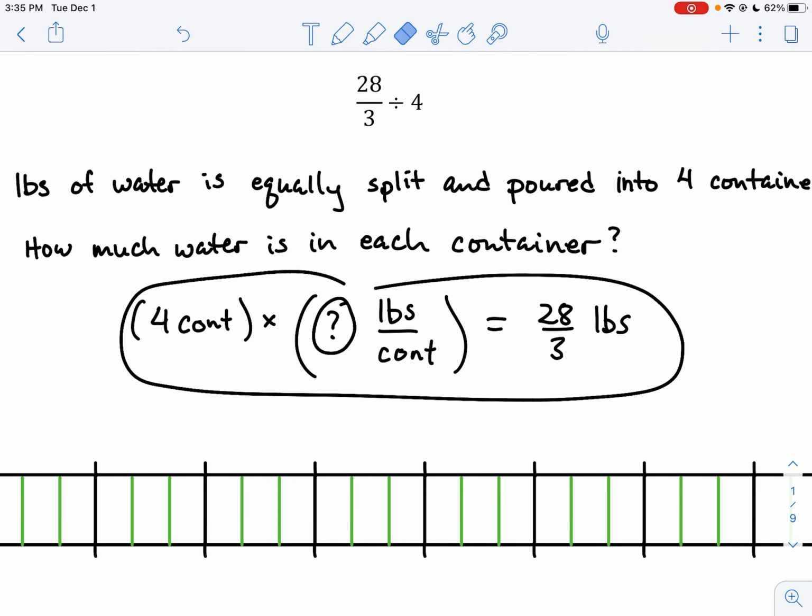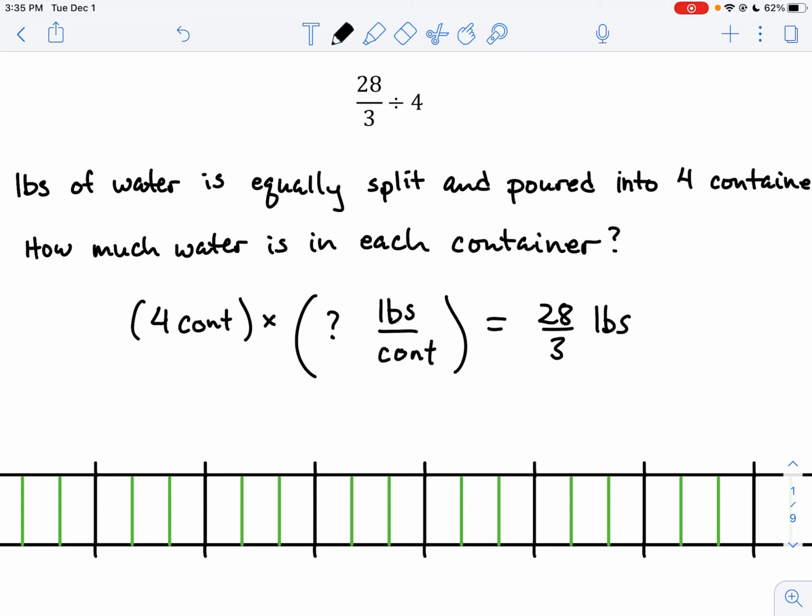And so it's probably easier to start with this right here. We're missing the multiplicand, and the multiplicand is the component of our multiplicative structure that has a rate unit, which is a something per something. And you can really put anything you want here. There's so much freedom. It could be a unit of weight per unit of time, per unit of money, or number of brownies per classroom.